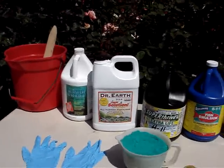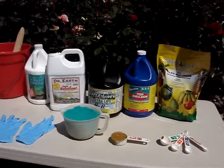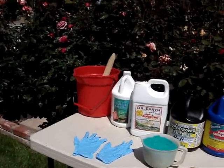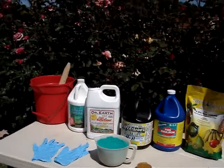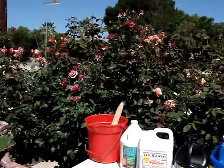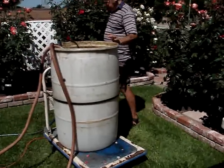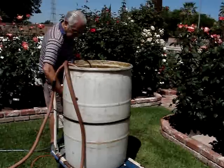Different products like that — you buy them in concentrate and mix them up in the big barrel. Normally you would put about a tablespoon per gallon of water for each bush, and maybe use two buckets for the large bushes. Our hybrid teas are very tall right now. With our method, you get a big barrel — this one happens to be about 60 gallons, and you can buy those at a feed store.